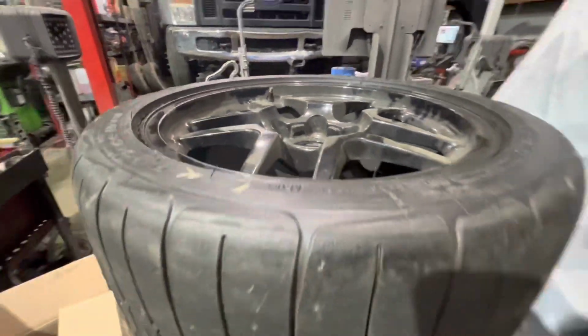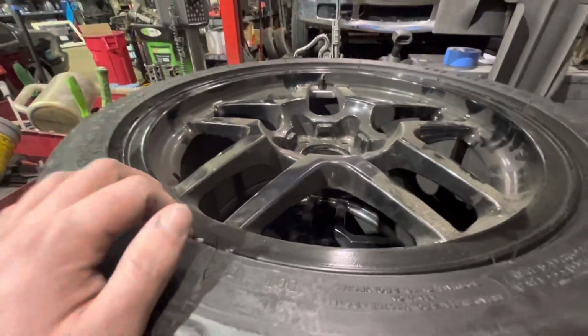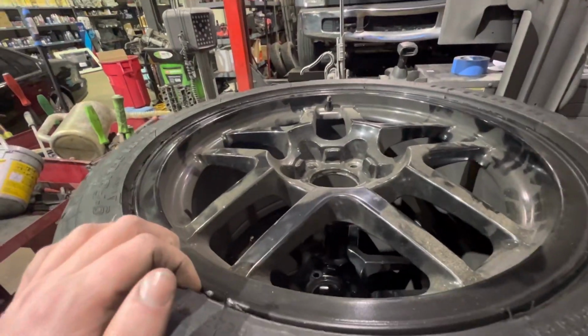I think I need a little spacer, so I'll have to figure that out. I'll have to mock it up. The wide body quarters are supposed to be done this week, so I'll need a spacer in the back anyway. But yeah, we'll figure that out when the time comes.